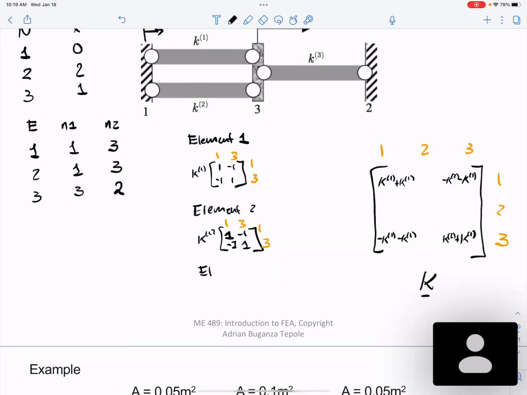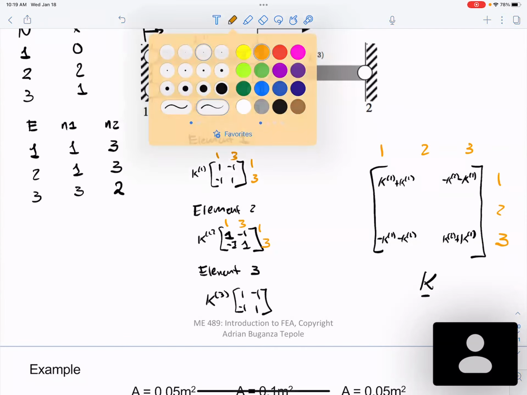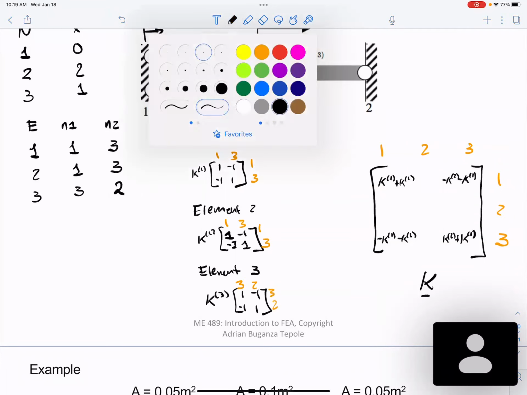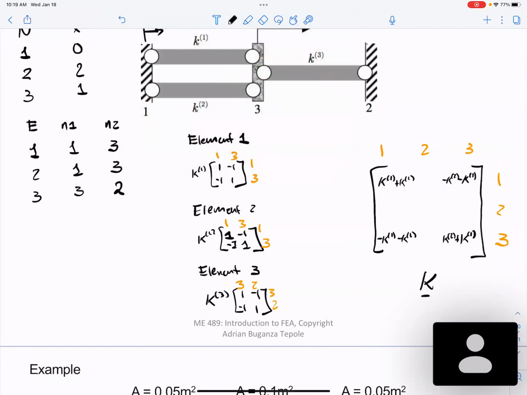And then element 3 has different connectivity. This one is 3 and 2, 3 and 2. So that one will end up here. Basically, K3. I should have made more space, I need more space, but I'll make it a little bit.